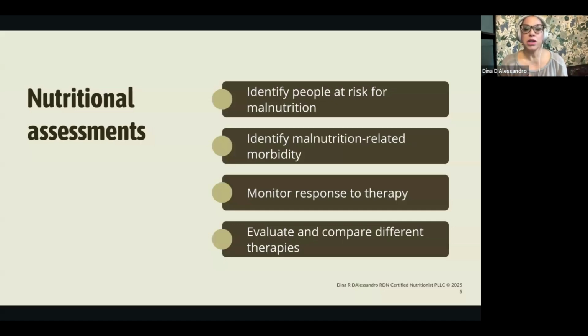So I first want to share about, as a healthcare provider, the stance that especially dietitians take when we're working with our patients, which is understanding what might put them at risk for what is known as malnutrition. I'll define that and talk a little bit more about that later in the presentation. Sometimes we do screenings, right? We get to know you at the onset of our sessions. We ask you what kind of foods you eat, what kind of health history you have, if you have access to certain things, facilities, resources.